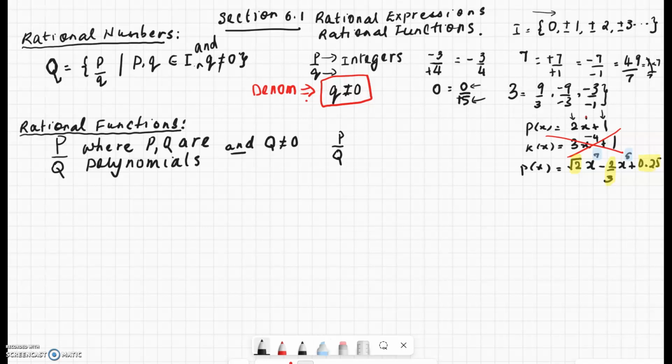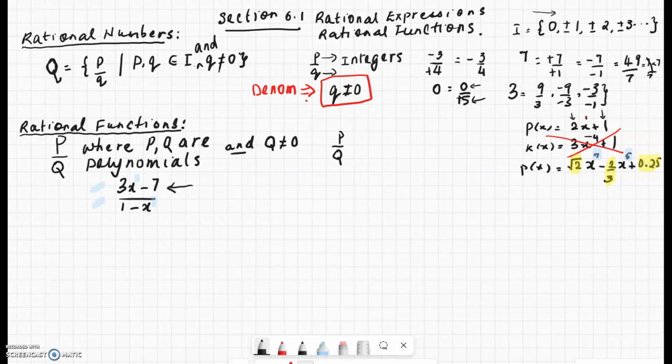So what does a rational function look like? Or a rational expression? There's a difference between a function and an expression. So let's write down an expression: 3x minus 7 over 1 minus x. Is the numerator a polynomial? The answer is yes, because the exponent is a 1. The exponent here is a 1. It's a whole number, positive, and therefore each is a polynomial. So a polynomial over a polynomial is a rational function.